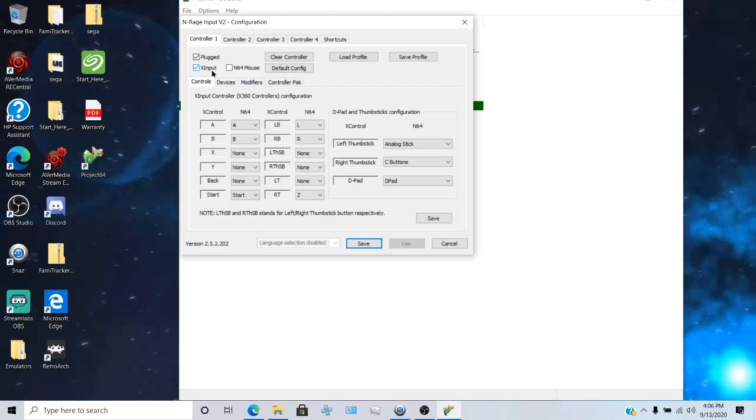And I don't think it'll work on XInput anyway if it's not an Xbox controller or any controller that supports XInput. So if you're using an Xbox controller or an XInput supported controller, then you want to tick this, and then you want to mark your buttons accordingly.